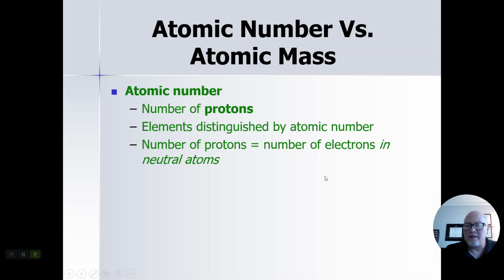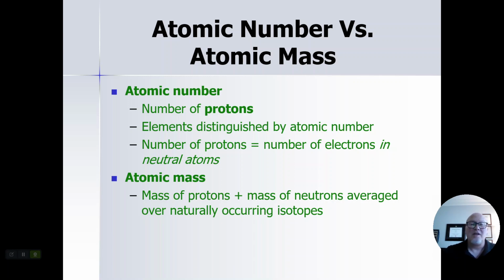As long as an atom is electrically neutral, the atomic number will also tell me the number of electrons it has, because you have the same number of electrons as protons as long as the atom is neutral. The atomic mass is the other number you see, the larger of the numbers in each square of the periodic table. The atomic mass essentially tells me the total number of things inside the nucleus, but it's an average when we take a look at all the naturally occurring isotopes for that particular atom. That's why you have fractions.